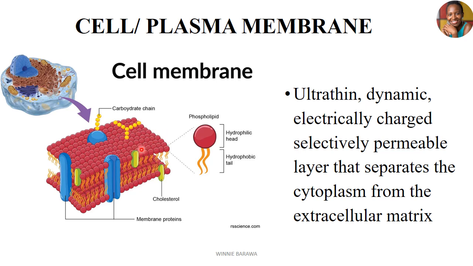But this bilayer is mainly made of phospholipid, and the phospholipids have a head and a tail, and the head is hydrophilic and the tail is hydrophobic. But I just want to use this diagram for introduction purposes without going into the details yet, because we will go into more detail to describe the phospholipid status and the characteristics.